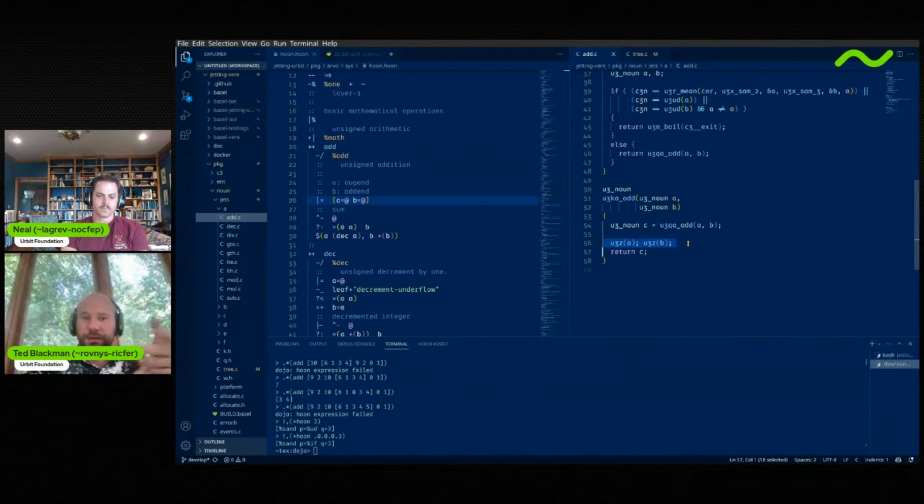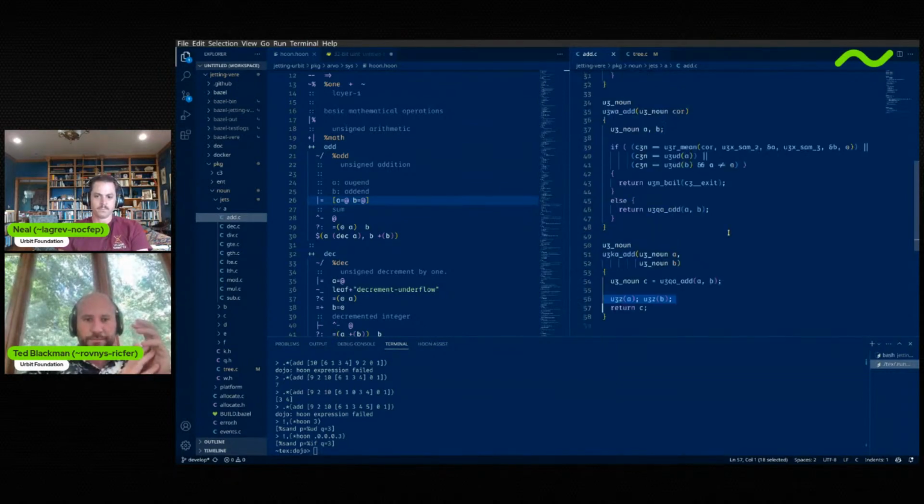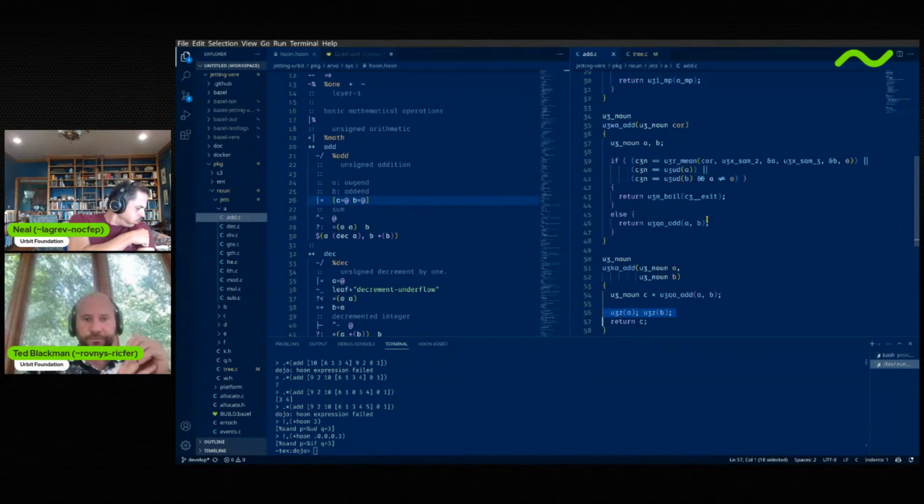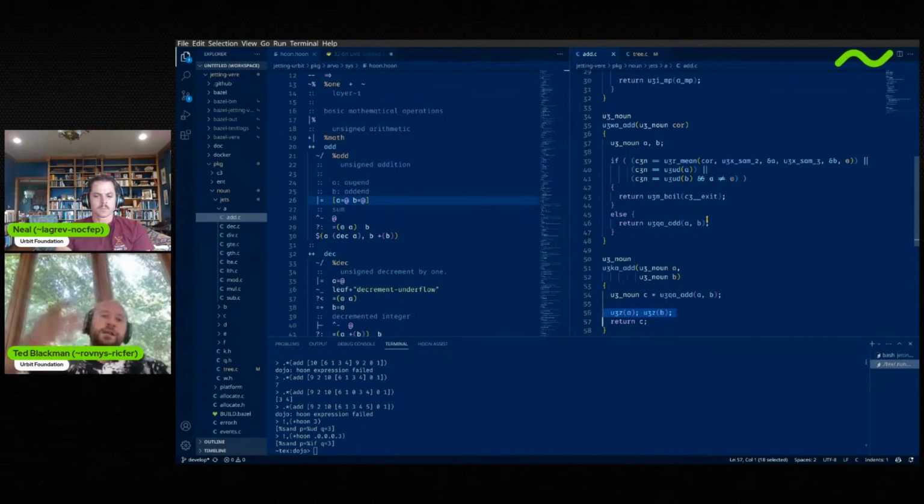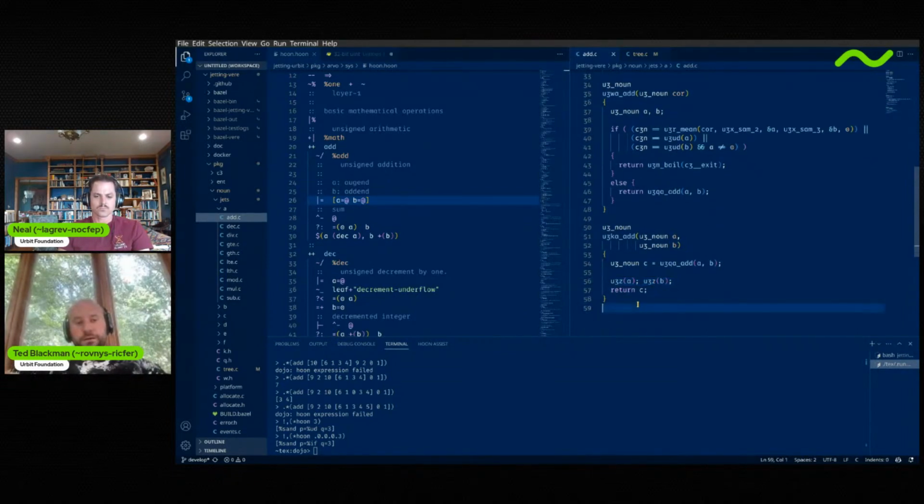And considering that U3W, which is the one that takes in the core, calls U3Q, not U3K, that means that U3W is also retain semantics. Which kind of makes sense, right? Because it's like the interpreter is sort of delegating here to the jet system and saying, hey, jet, run some stuff.